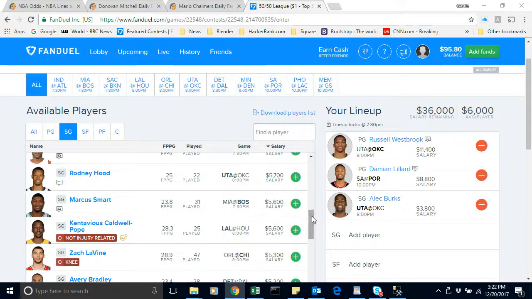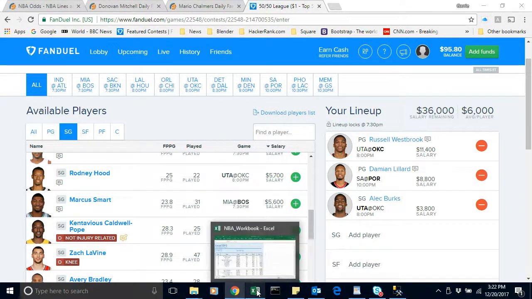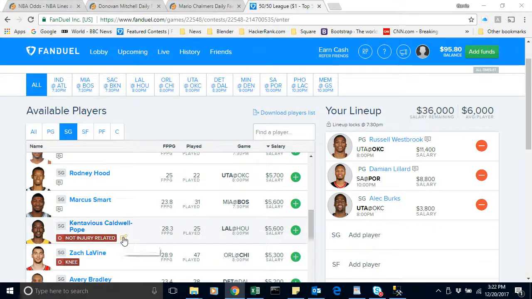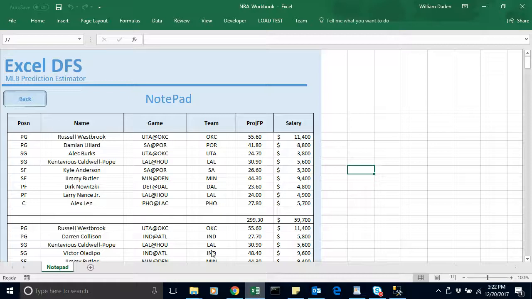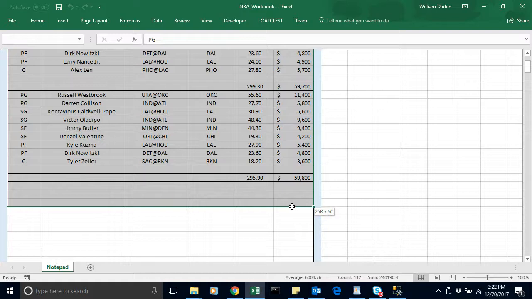Okay, just got to laying the bets here, and got down to Kentavious Caldwell-Pope, and he is out, not injury related. That rarely happens, but it does happen. So basically both these bets are now null and void because the guy's out.